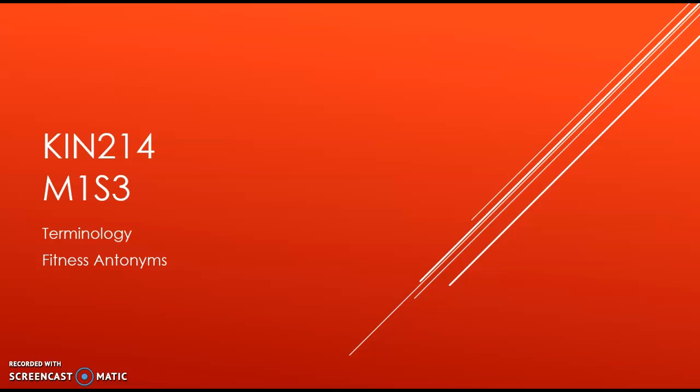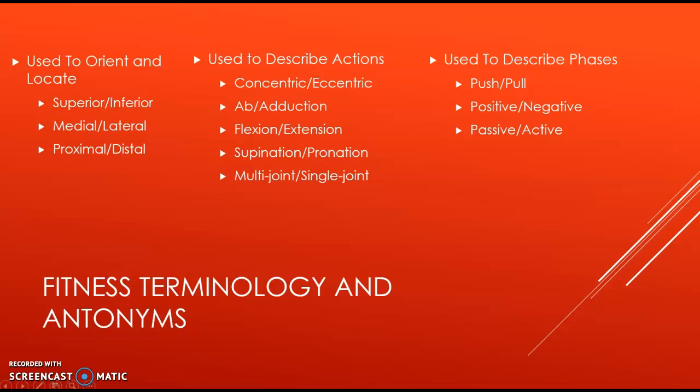And also how many times it's like fitness antonyms, right? You'll see here in a second, when we look at different types of terminology in the human body, you have things that are above and below, things that are middle and on the outside of the body, and things that are close and distant. For example, you have superior and inferior. My head is superior to my feet, right? My head is higher than my feet. Pretty easy to see on that one.